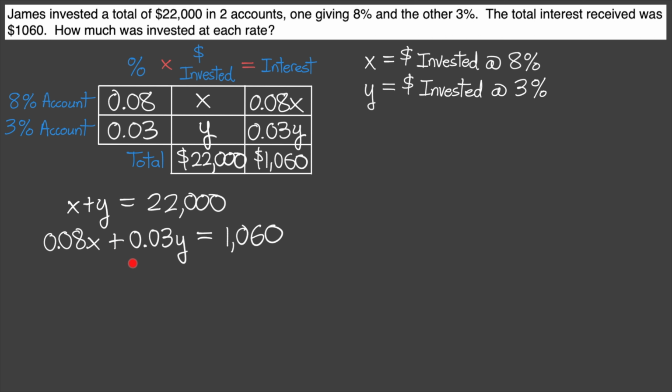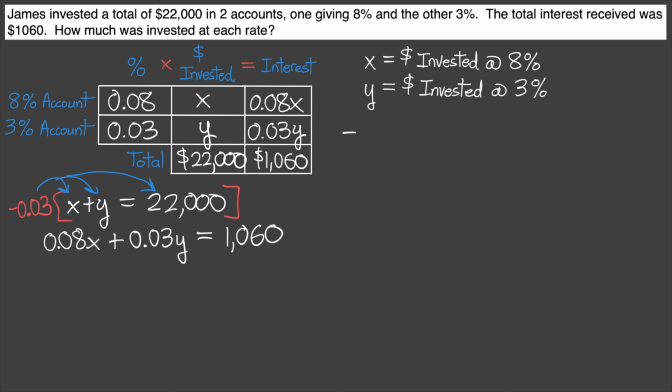All right, so you can solve this by either using substitution or elimination. I'm going to go ahead and use elimination. Either way works great, but since everything's already lined up and they're both in standard form, I'm going to use elimination. Now, if I want to cancel out the y's, what should I multiply the top equation by? Well, the bottom equation has 0.03y, so we want the coefficient in front of y to be negative 0.03. So we're going to multiply the top equation by negative 0.03. Okay, next we'll distribute that to all these terms here and then rewrite it.